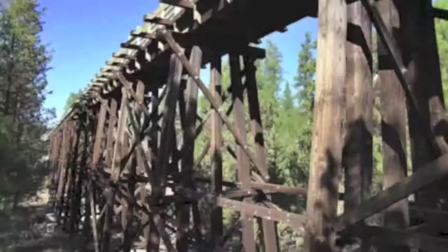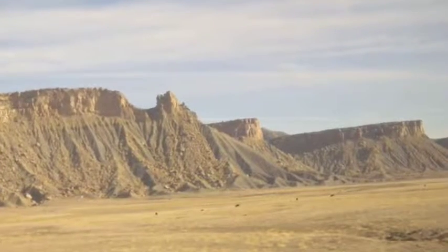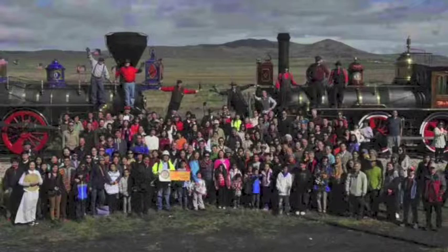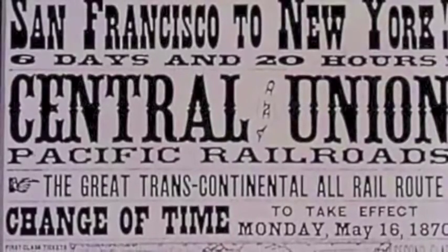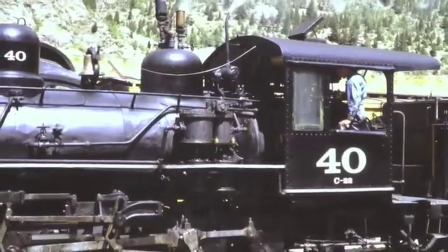The Central Pacific finally broke out of the mountains and laid track across the parching desert of Nevada. It was dry and terribly hot, but it was mostly flat, allowing the Central Pacific to lay track more quickly. They met the Union Pacific at Promontory, Utah, in 1869, where Leland Stanford drove in the last spike, the Golden Spike. Here, the ceremony is repeated by descendants of those Chinese railroad builders. The Transcontinental Railroad made it possible to travel from coast to coast in a matter of days instead of months. The whistle of a steam locomotive became a soundtrack of life to millions in cities and small towns alike. The Overland Railroad was soon joined by other transcontinental railroads, providing a link made of steel and steam to keep our country together.